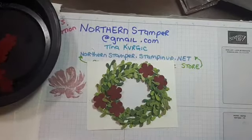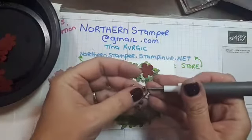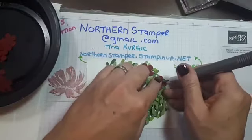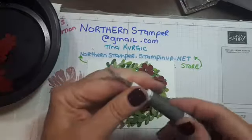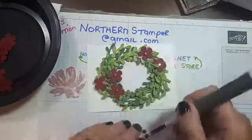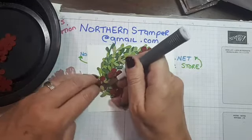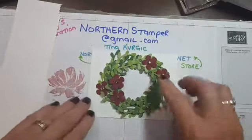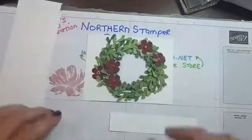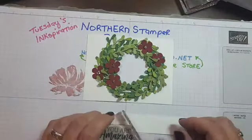I'm going to grab some embellishments and peel them off with my pick-a-tool, just flipping it around to use the spatula side — it works just as well. Little tools that fit in your stocking — you can tell your husband, 'I need those things to help create fantastic cards.' I now have my wreath and my flowers placed. What I'm going to do is stamp a little sentiment on this little piece of paper and show you the fishtail end punch, then add that on.